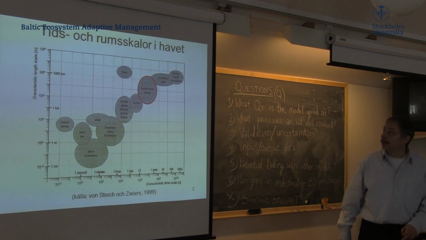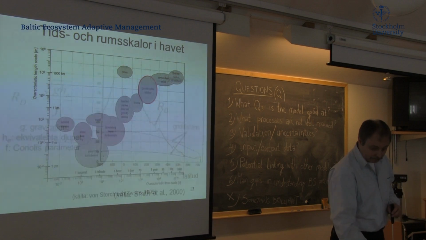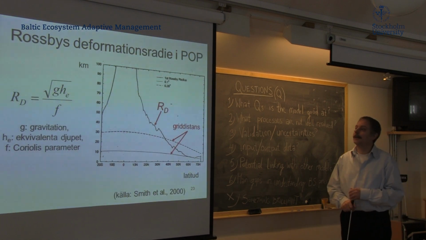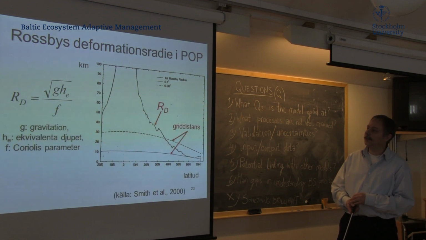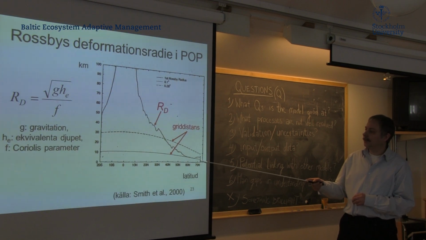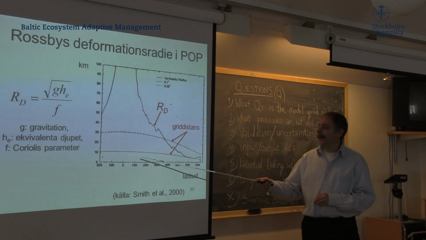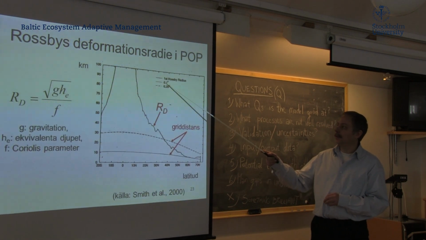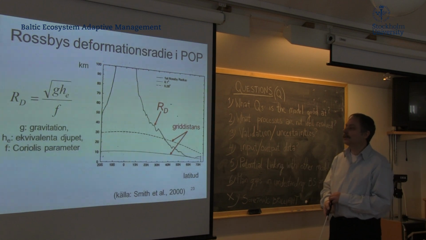What are the consequences of this grid approach? Let's take the example of the geostrophic eddies that you have seen in the animation before. Here is a relatively old figure from a model for the world ocean. It's the model POP from Los Alamos. And what you see here is the grid that is used at that time, so it's from a publication more than 10 years ago. So they used the grid of 0.1 degree or 0.28 degrees. So they have a fine resolution and a coarse resolution model.